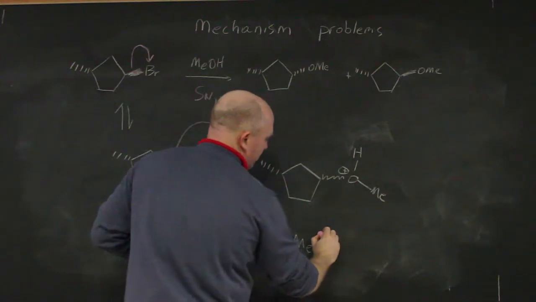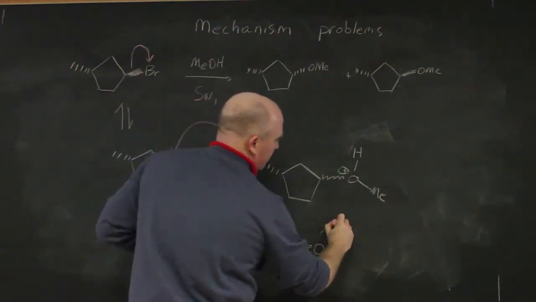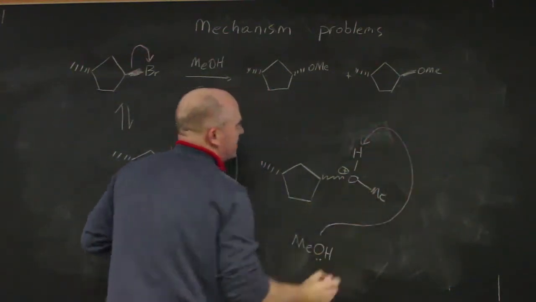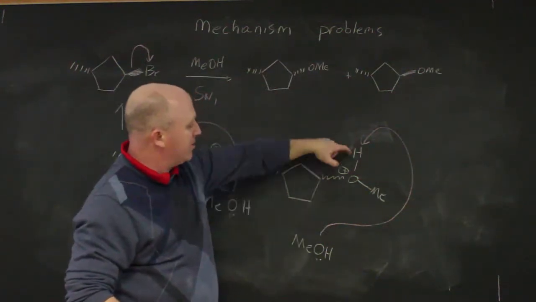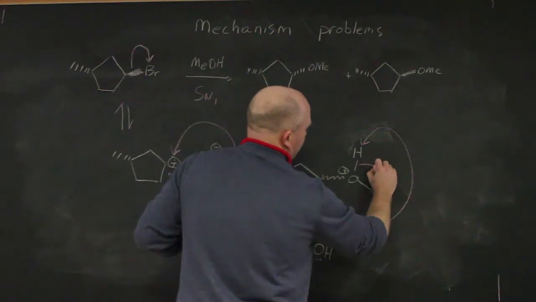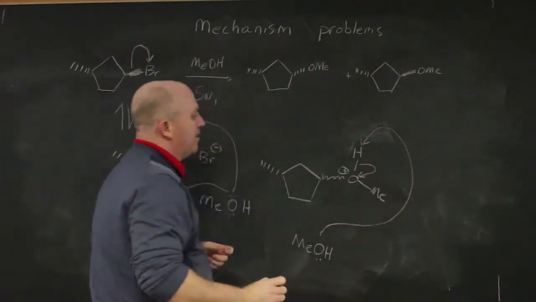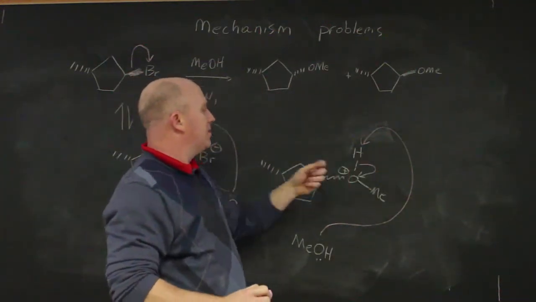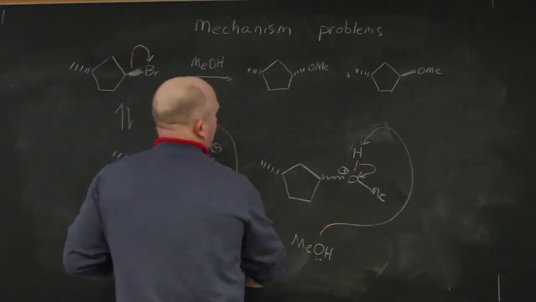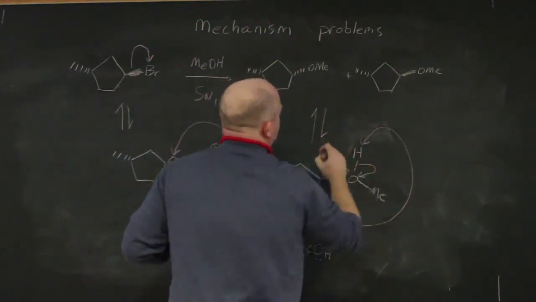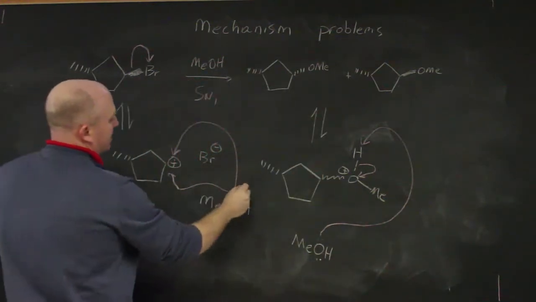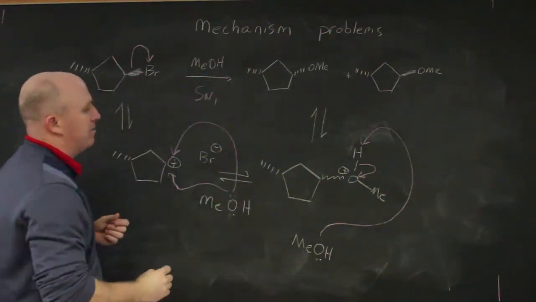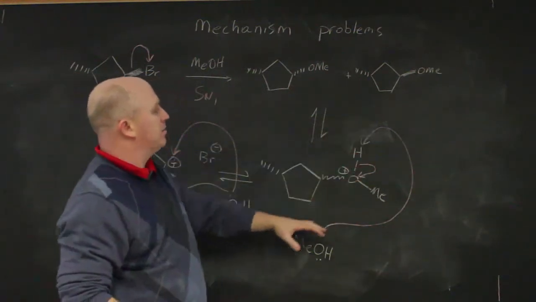Electron flow arrows always start at a source of electron density, namely the oxygen, and they go to a place that is delta plus, namely this hydrogen. You are making a bond between the oxygen and the hydrogen that will then cause the bond between this hydrogen and this oxygen to break, pushing the electrons from that bond onto that oxygen. In other words, we are now going to be in one last equilibrium step at both of these products. Likewise, this process here would have been an equilibrium step as well. There's just an equilibrium that exists between these two.